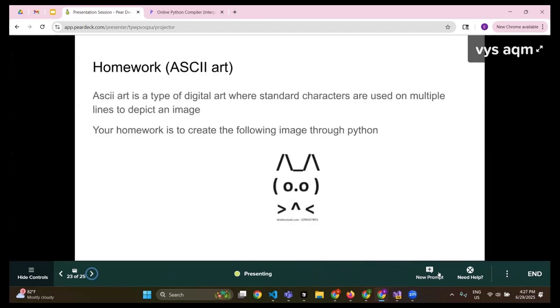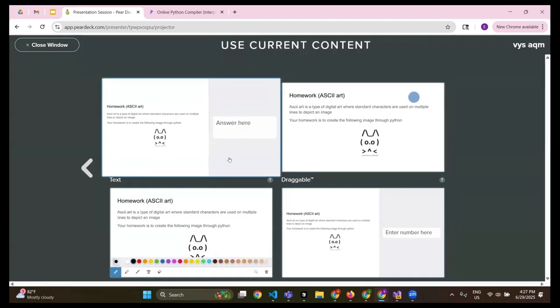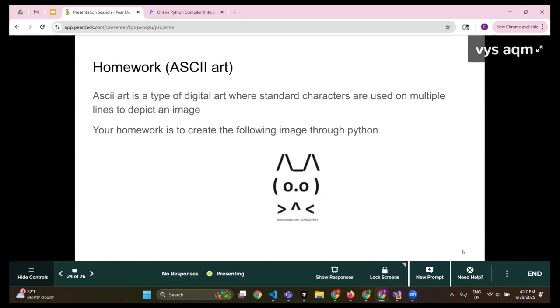I know I just said there's no homework, but we're actually going to do this one in class. So I want you guys to try to create something called ASCII art. You guys might have heard of this. It's basically where you use characters on your keyboard to draw. So here, let me show you guys this. Can you guys try to spend a bit of time to create ASCII art in Python?